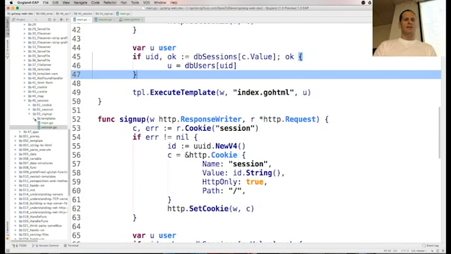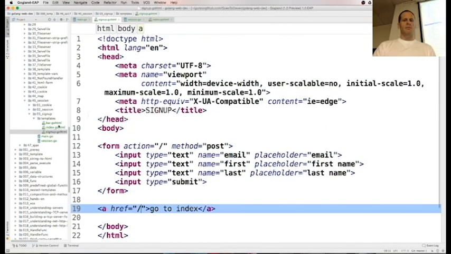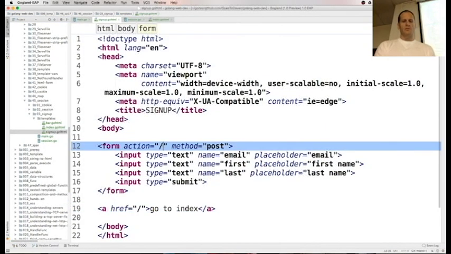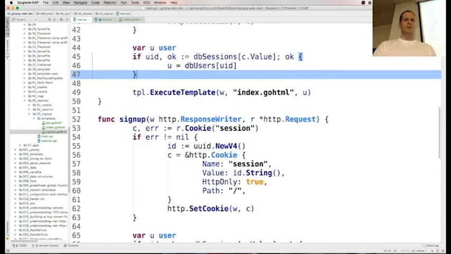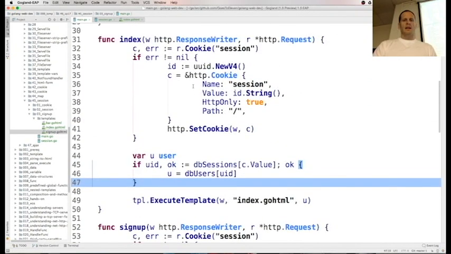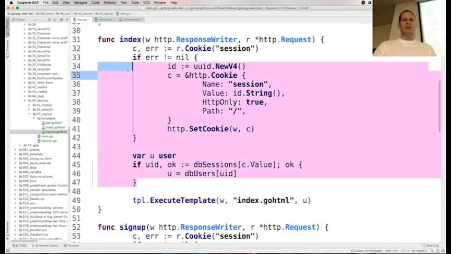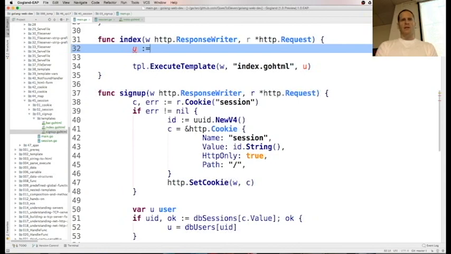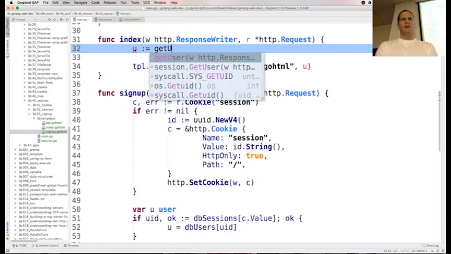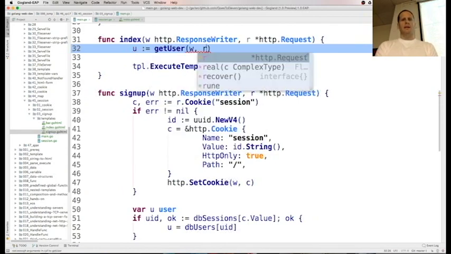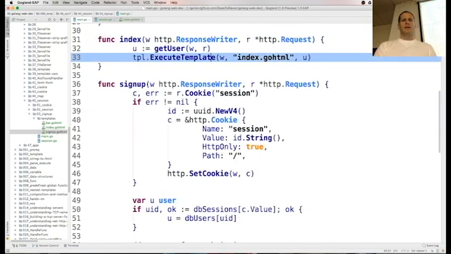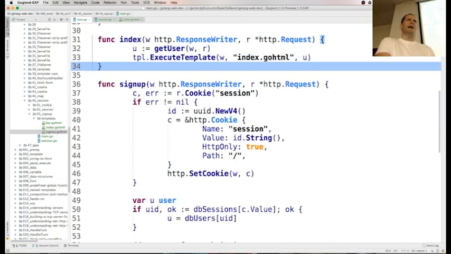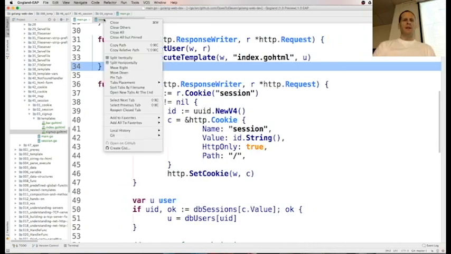And make sure that in our templates, sign up here, that's where we go and sign up. Go HTML. And so we have a function now that takes care of all this code. And we can say u := get user and pass in that. So index just collapsed to that. Right, let me bring that over.